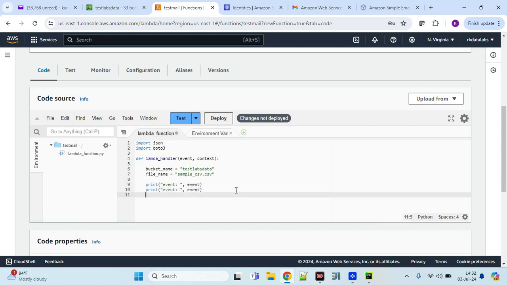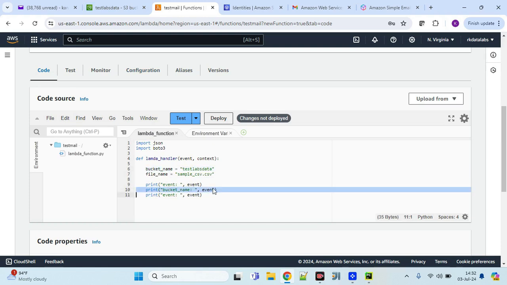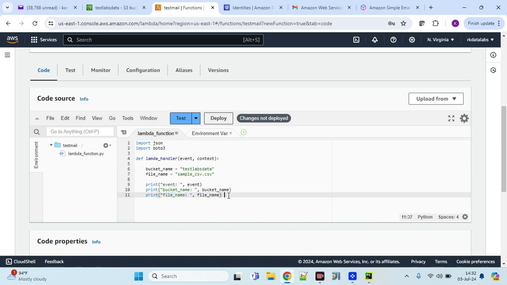Let's try to print the bucket name as well and the file name. That's it. This is just to confirm that we are printing the correct entries.